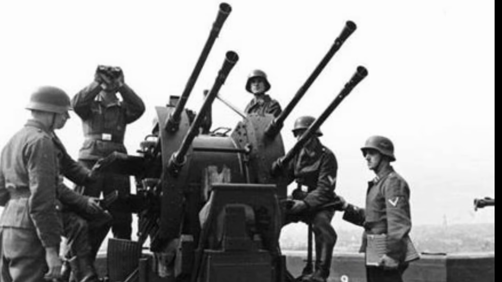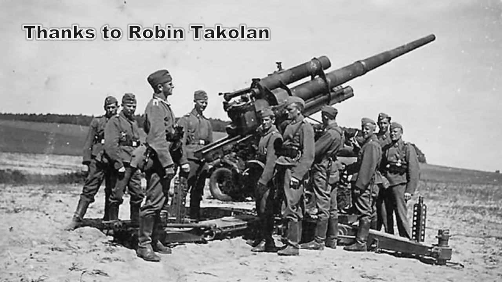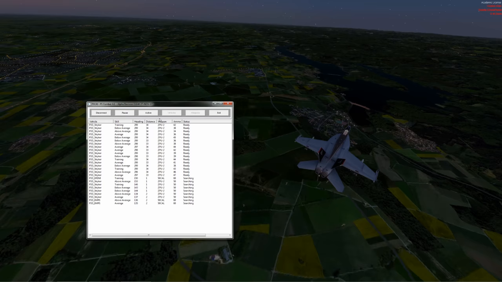Now I've discovered a way to implement AAA anti-aircraft artillery into the mission. So here's a very short tutorial on how I managed to do it. But first, here's a few clips of the AAA in action on the Dambusters route over Dolman Flak and the Myrna Dam.